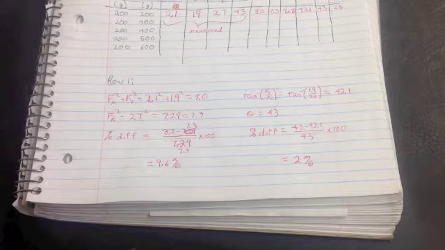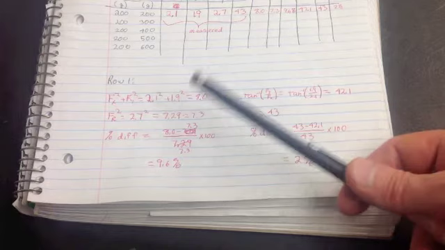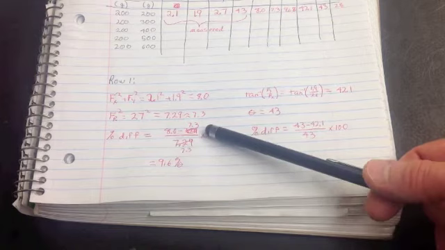So for row one, all I did was square the value, the x force and the y force, and I got a value. I squared my resultant, got a value, then I took the percentage difference like we've been doing for several months now.